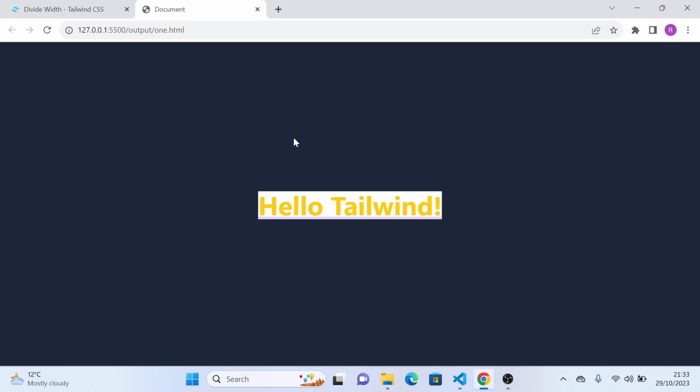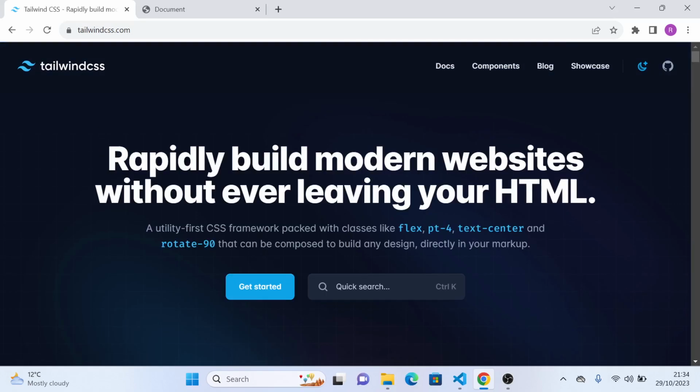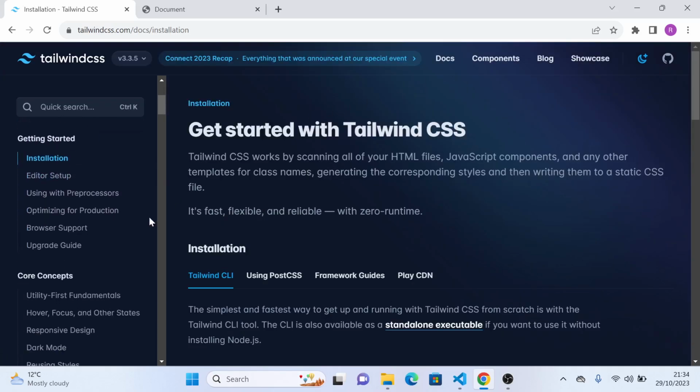Welcome. Now let's go ahead and learn about a few more things in Tailwind CSS. If we go to the documentation, we are going to explore all the features of Tailwind CSS one by one.